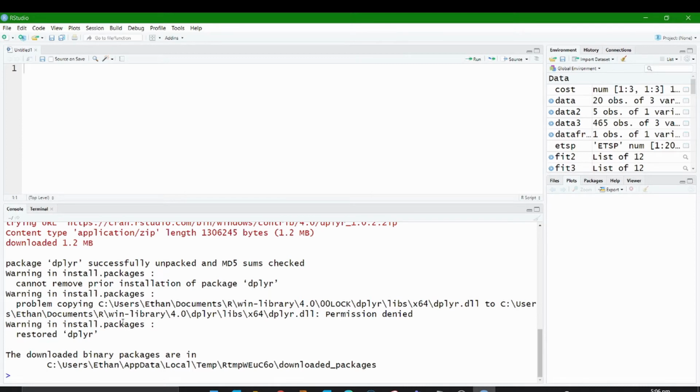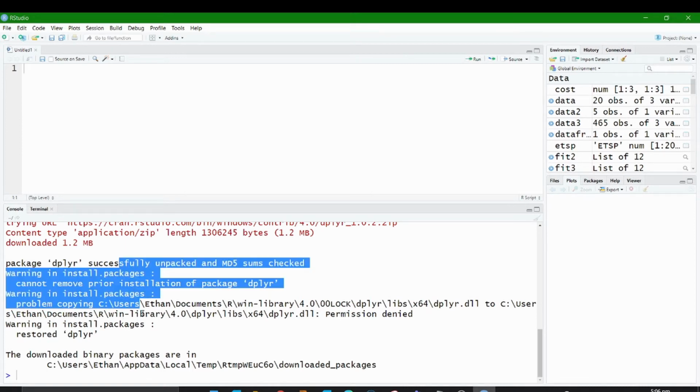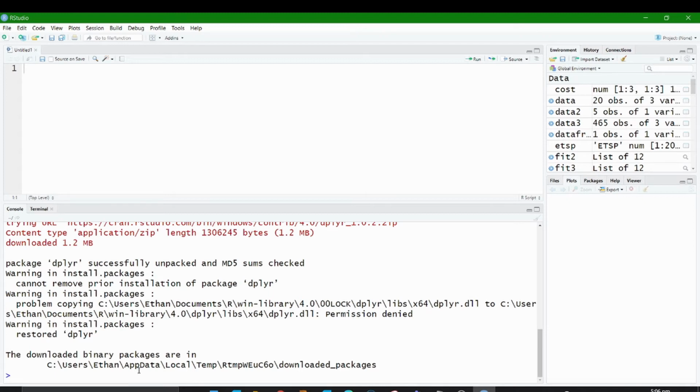In this case, I think I tried to install it again, and I don't know what I did to it. Alright, whatever. But in your case, it should take a bit longer. You will see some messages which say that it's installed successfully, and once that happens, we are basically set. So we have installed the library, and we can now begin to use it.